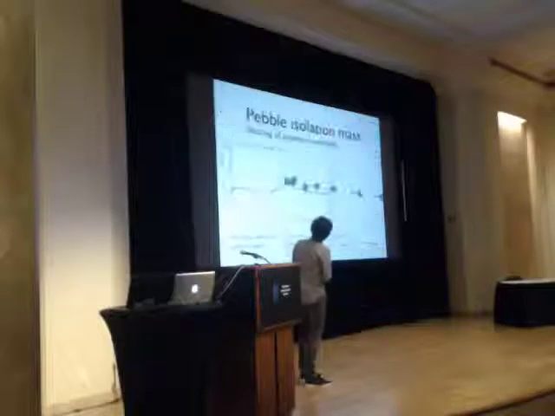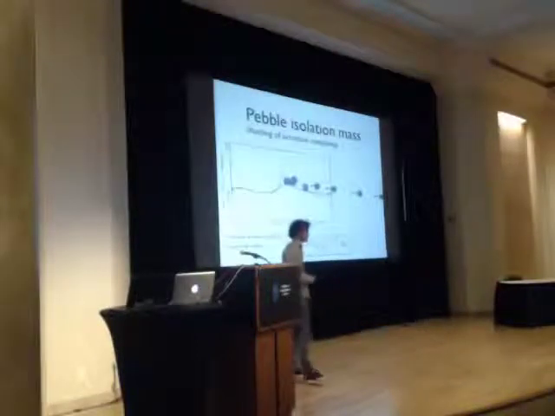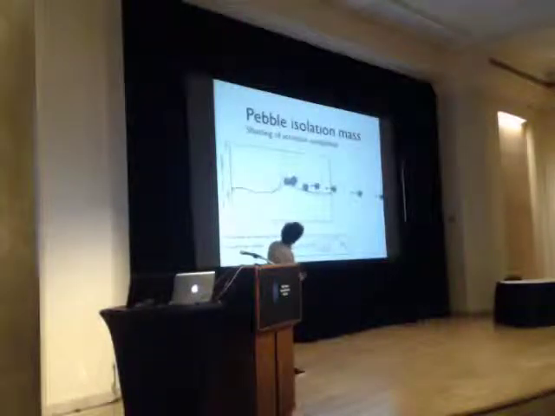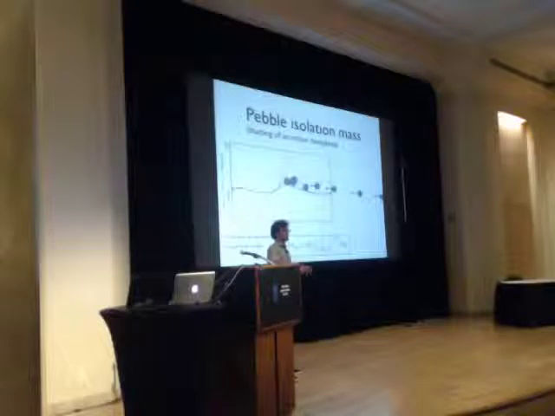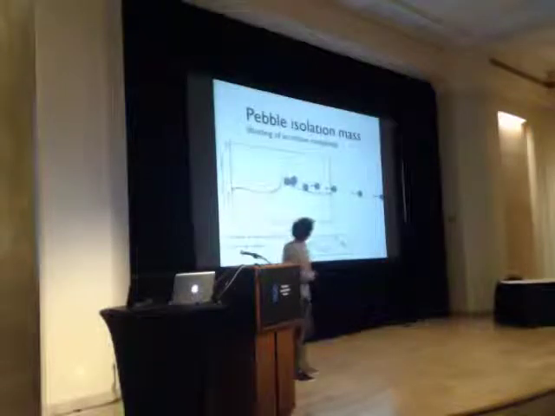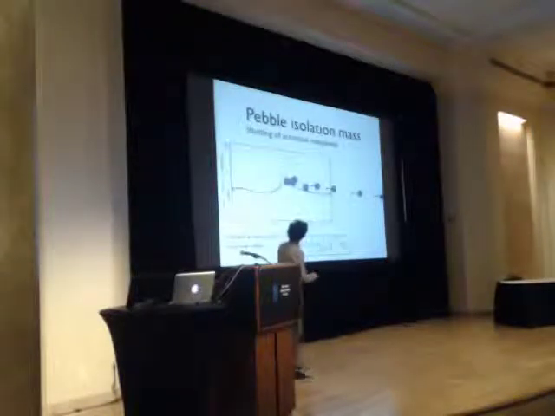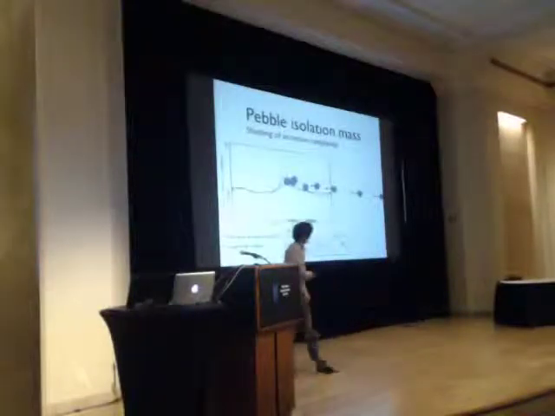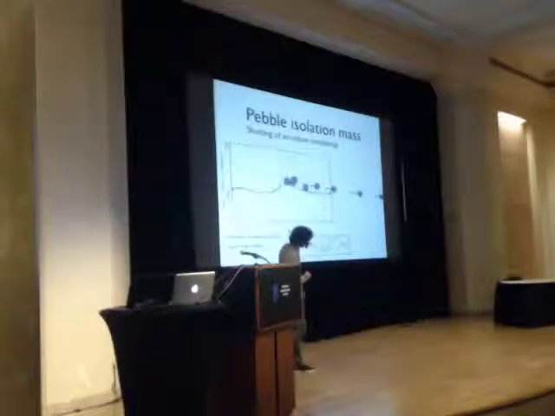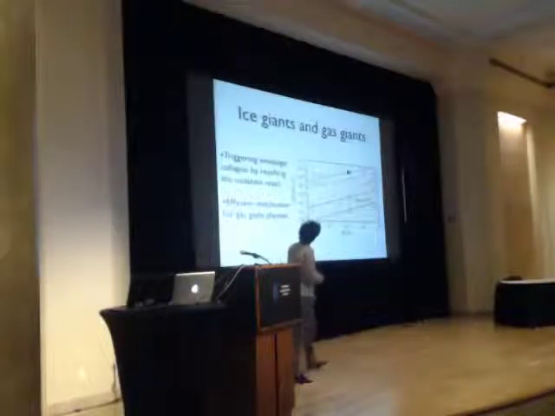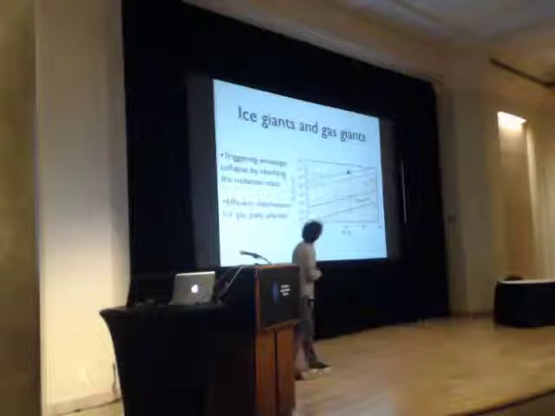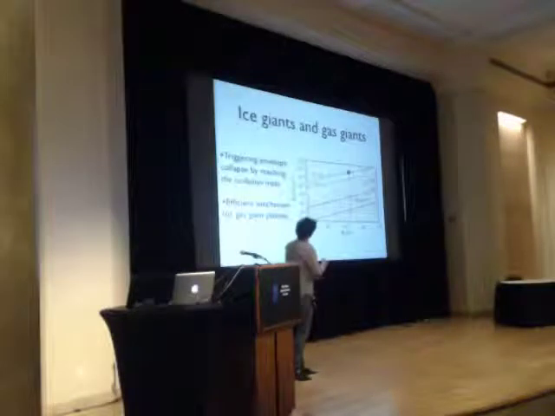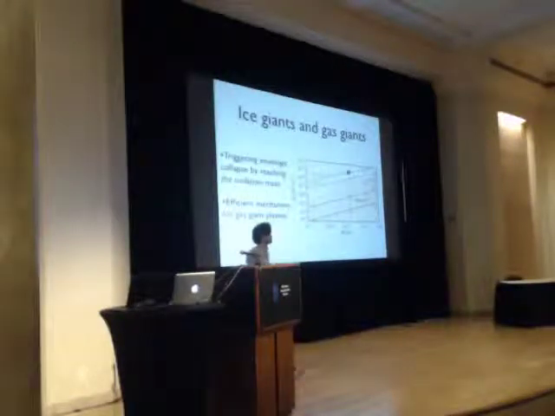But we don't accrete all the time at these high accretion rates. In fact, there is something called a pebble isolation mass. As the core grows bigger and bigger, at some point, you have a back reaction of the core's gravity onto the gas that changes the density profile, essentially makes a pressure bump where you trap all the pebbles, and that abruptly shuts off the accretion, and that allows you then essentially to still collapse your envelope at the right point. So this is what I propose. You grow very fast, then self-consistently you shut off the accretion, and essentially that triggers the collapse of the envelope.